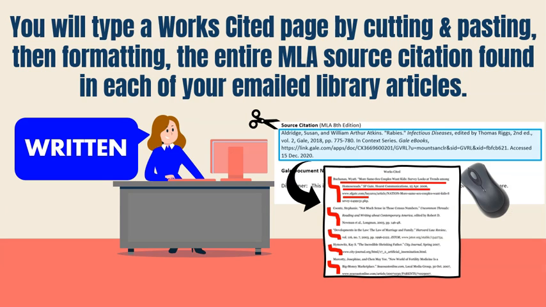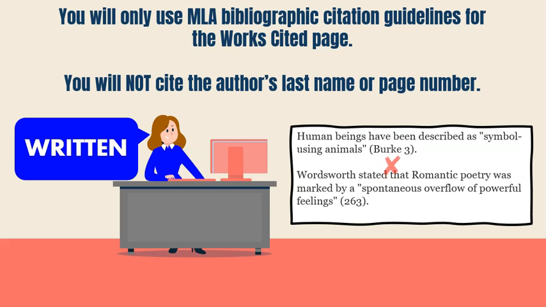You will type a Works Cited page by cutting and pasting, then formatting the entire MLA source citation found in each of your emailed library articles. Notice on the screen an MLA citation being formatted onto a Works Cited page. You will need to change the indentation and the line spacing, among other things, when writing your Works Cited page. You will only use MLA bibliographic citation guidelines for the Works Cited page.